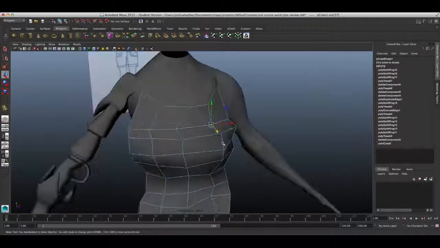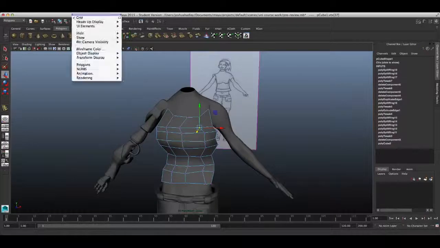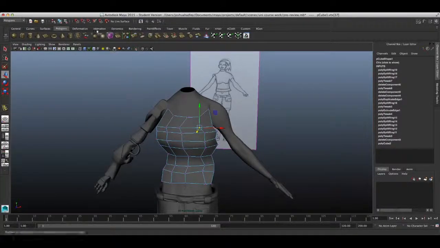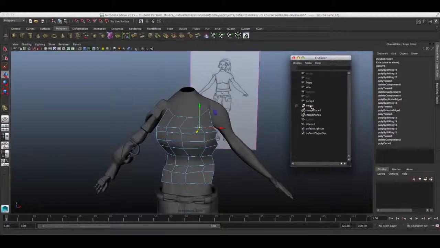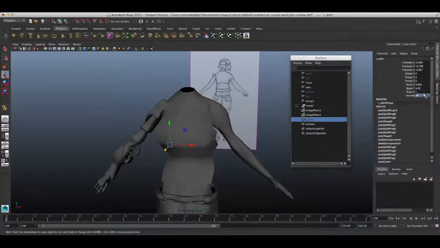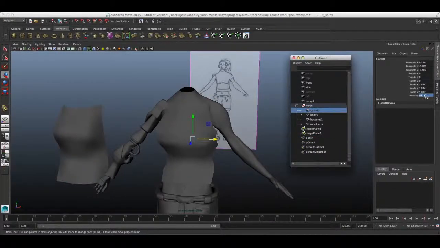Yep, so like that, I just continue doing that. Then what I did is I went onto Window, Outliner. So just here. So that's the one I actually finally did. So I just gave it a lot more detail, just defined it a lot more.